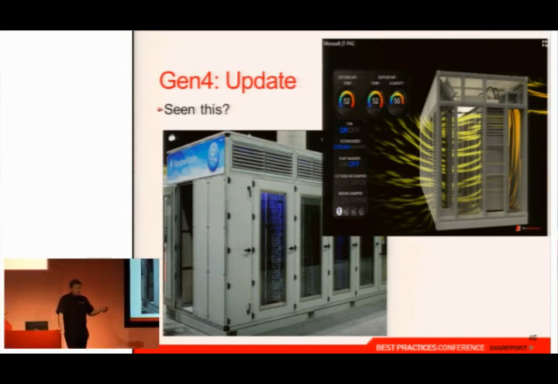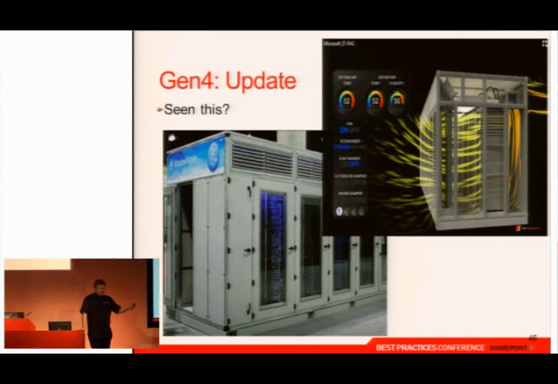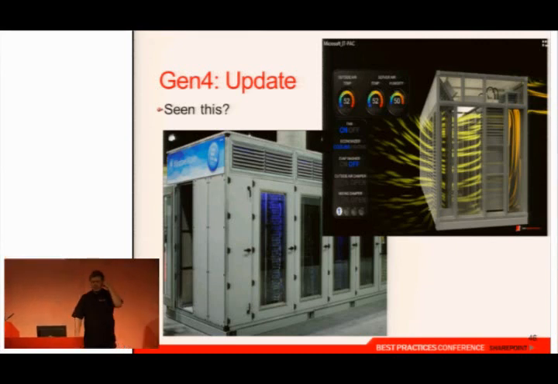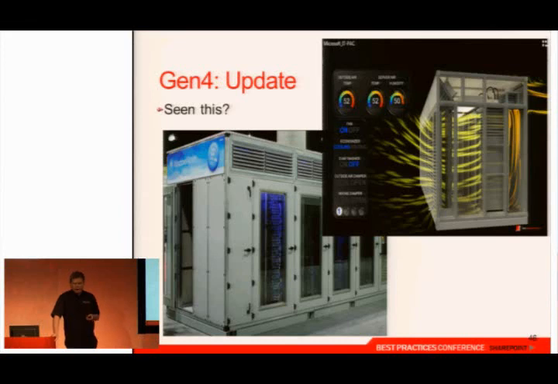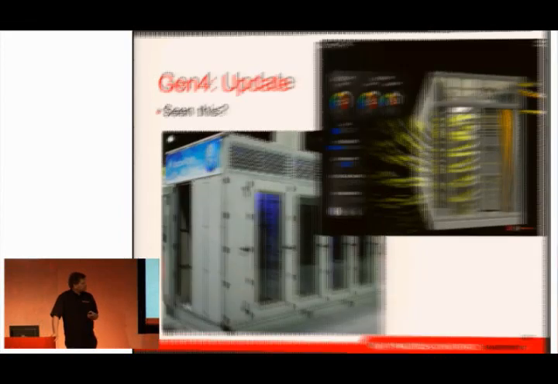Previously, we built them where it was cheap to build them, in the middle of deserts, like Arizona and places like that. Now we're building data centers in places like Dublin. Apologies if there's any Irish in the room, but Dublin hasn't got the greatest temperature in the world. We have emergency cooling if necessary, but typically 52 degrees is adequate. We run the highest level of server intake air temperatures in any data center in the world. So we're sucking in air that's already well above ambient temperature, and our servers run just fine with it. We don't need to think about sucking in sub-zero or really cold air into our servers to keep them running.